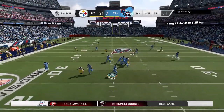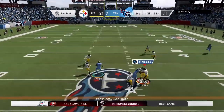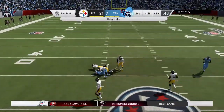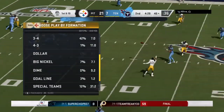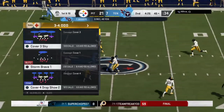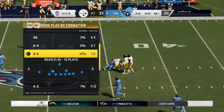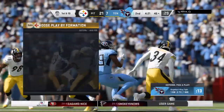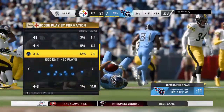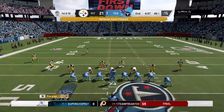To throw is Mariota. Flushed out right. That is caught. It's Tajae Sharp. And he'll be taken down, but not before he gets into enemy territory. Tennessee getting the first down on a big play of 18 yards. As a general rule, offensive linemen like to know where their quarterback's going to be when he's setting up to throw the football. But sometimes they just have to get on the run, get on the move. He was able to do that on that play and picks up a first down with a nice throw.